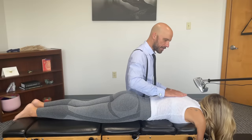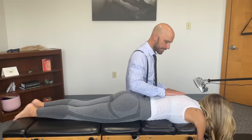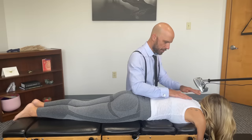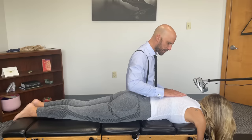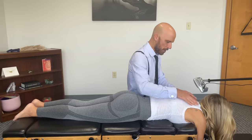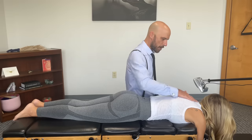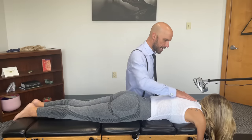So the sound keeps our mind in the present moment. This brings us to the here and to the now. And so being here in the room allows us to focus on our intention, which is to help with your neck and shoulder pain. So this is a way to integrate our psychological intention, our mental, intellectual preparation, all the testing and everything that I've done, and all of the background that you provided, is moving into this moment. This is where we bring together the finite and the infinite, the subtle and the dense.